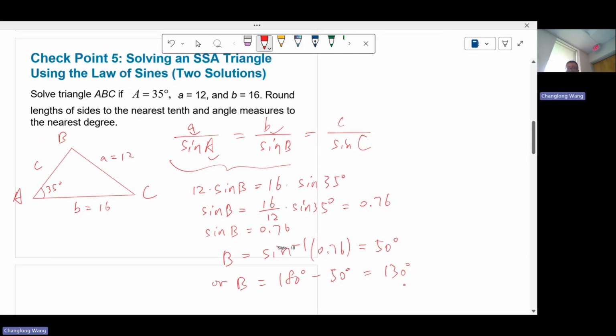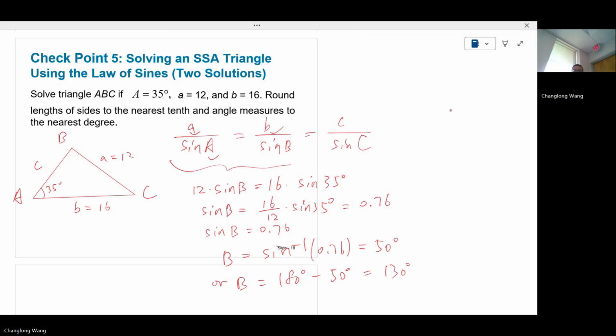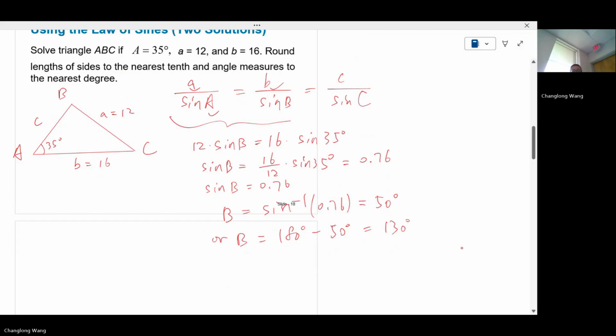But getting two possibilities doesn't mean that you're going to keep them both. Okay? In this case, you do. But you know that on the test, they're going to trick you to see if you're going to keep both, right, or throw both away. How do you know whether you're going to keep both or one of them? It turns out it is as simple as finding the third angle, since you're going to do that anyway, right? So what will be the angle C?